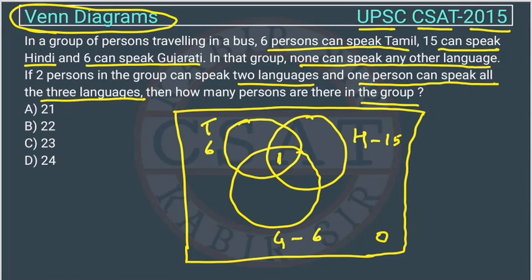So now they have given that there are 2 person who speak 2 languages, right? But they have not given which languages. So they may be speaking Tamil and Hindi, right? So here could be 2 or here could be 2. But they have not mentioned, right? And it is also possible that it is 1 and it is 1 because total are 2, right? So there are only 2 people who are speaking 2 languages. But it will not affect us because we have to find the total number of people, right? So it will not make any sense what language they are speaking because in the end we have to find total number of people.